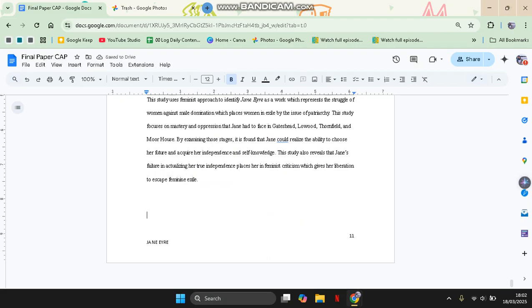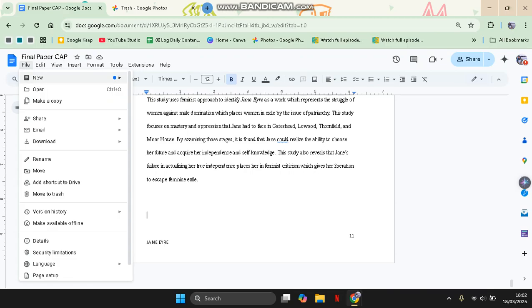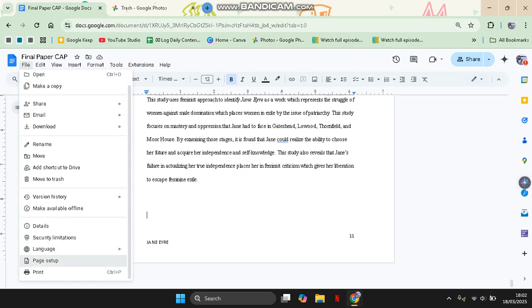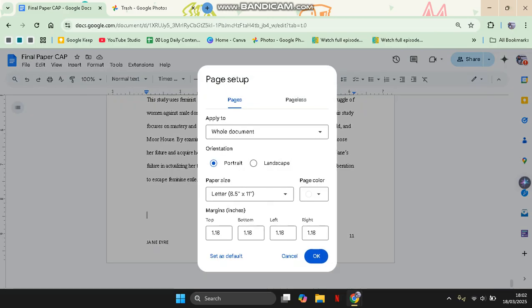And the last method is you can adjust the page margins. So to do this, you can just go to File, tap on the page setup, and adjust the margins. And after that, you can just try adjusting the bottoms in here so that there will be no margins and there will be no blank page at the next page.